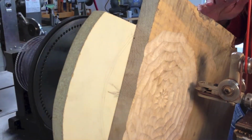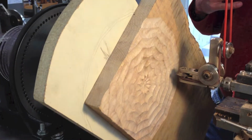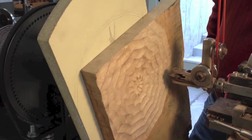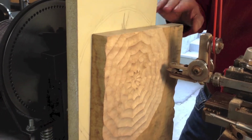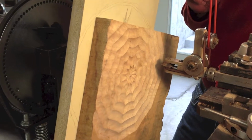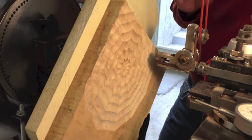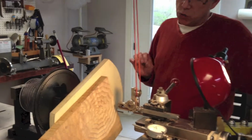There's not much work on my side of the fence. All you have to do is sit down and turn the cross slide. Another thing you have to keep in mind on a big project like this, before you start, make sure you have a fresh set of carbide in there. A big project like this running for that length of time, you don't want to get in the middle of it and have to change your carbide.